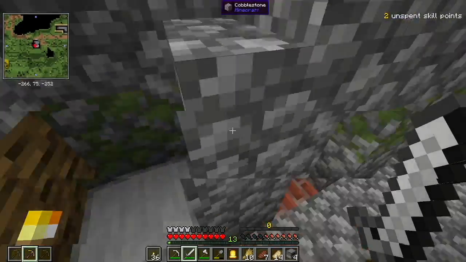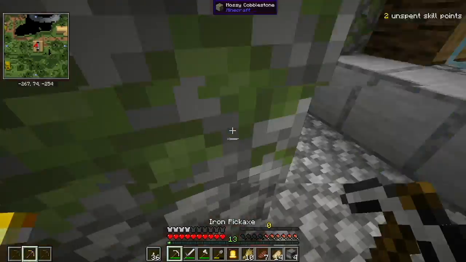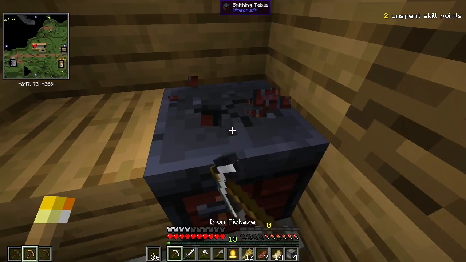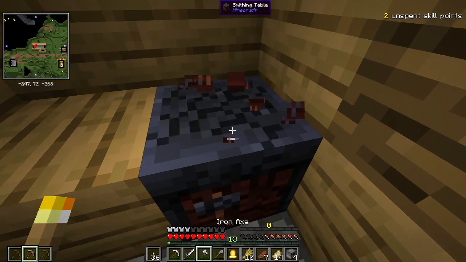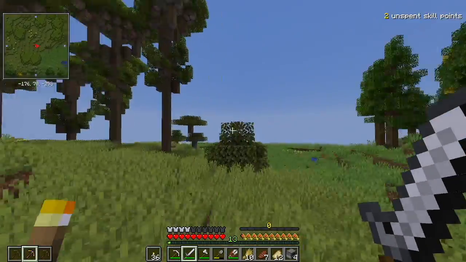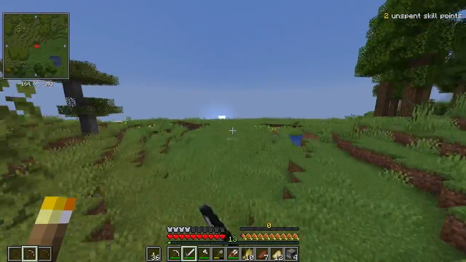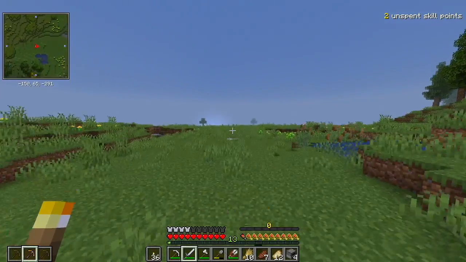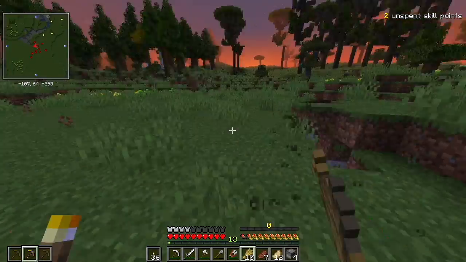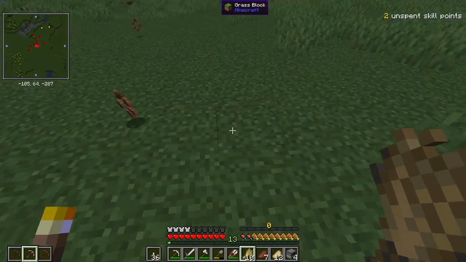Ooh, a blast furnace. That stuff smelts faster in there. I'll have to come back. Grab another smithing table. I like this area. I'm loving the view so far. Ooh, right here. Right there. So flat. I love that. And you know what? Here.